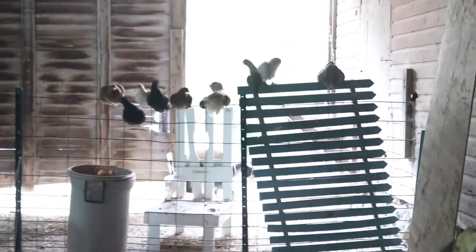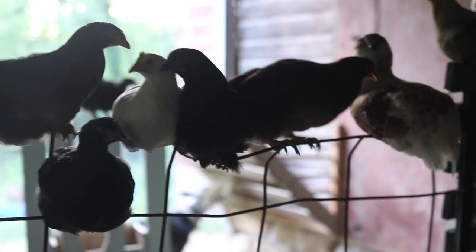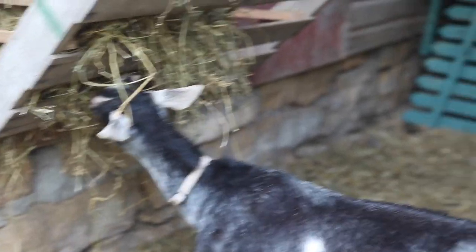This is the area here in the first section of the barn that we designated for the goats to have night shelter. Here is where I drop the hay every morning. Luke just built a little pallet feeder so the hay can go straight into there. We found that the goats really don't like eating off of the ground — we used to just throw them some hay and they did not like that at all.